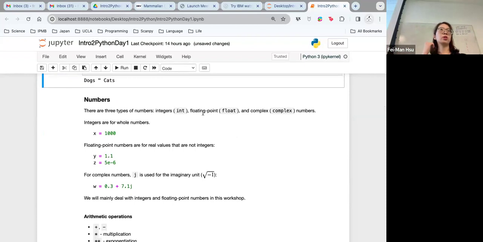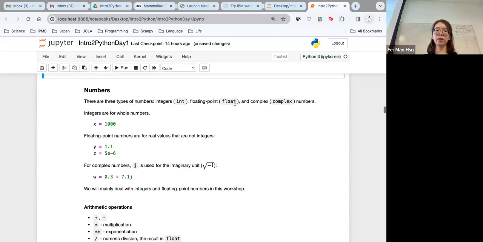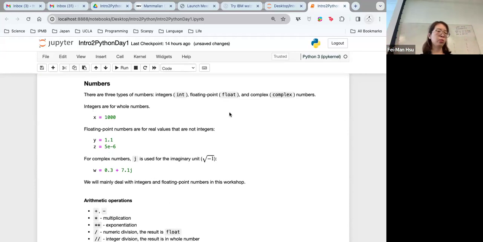So we just learned the first data type, which is strings. The message here is that you need to use quotation marks and make sure you are using either single or double quotation marks in a pair, and inside those marks there will be the string object for you. Okay. So next we are going to learn about numbers.